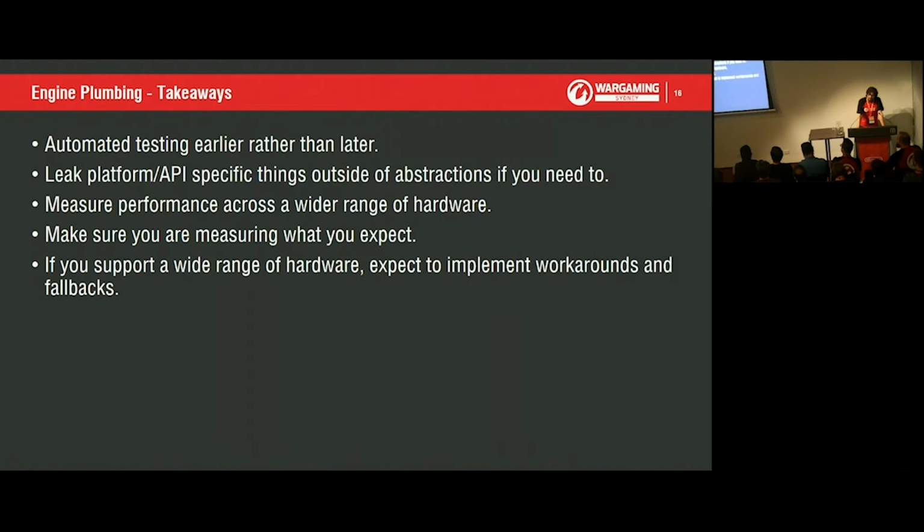Measure performance across a wider range of hardware. Like the clip plane example, we didn't test on the integrated GPU, and that was a problem. We only tested on our top-end AMD and NVIDIA GPUs. So when you're measuring some stuff, make sure you're actually measuring what you want. And if you're supporting a wide range of hardware, you're going to be implementing workarounds and fallbacks. Just be happy with that. You're going to deal with it.